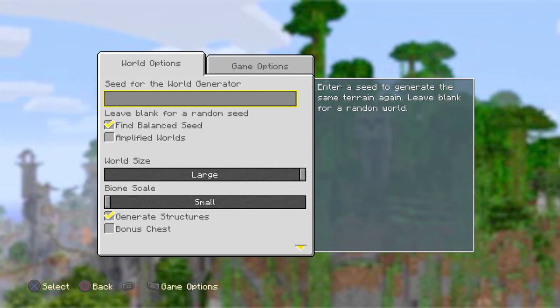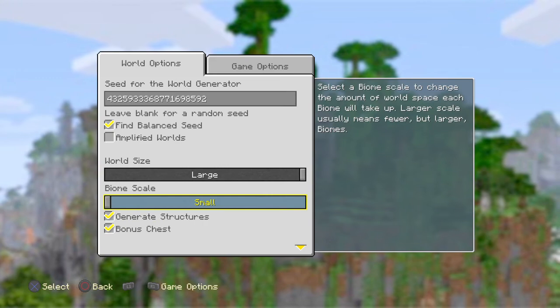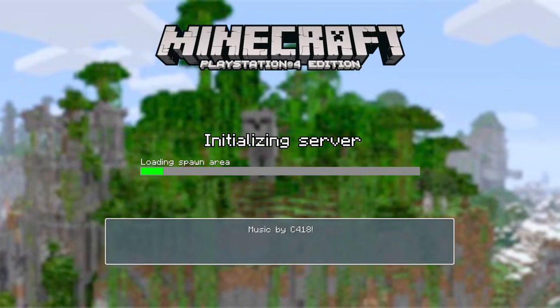Seed, it should come up. There we go. I have the seed saved, but there's the seed. Bonus chest, classic host privileges. Let's start it up.